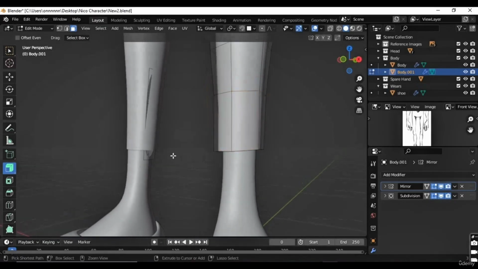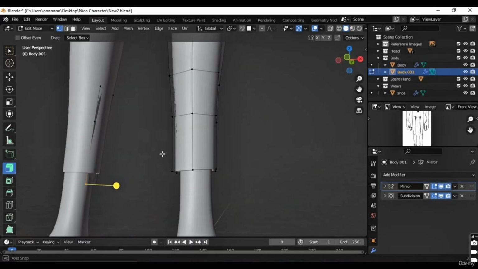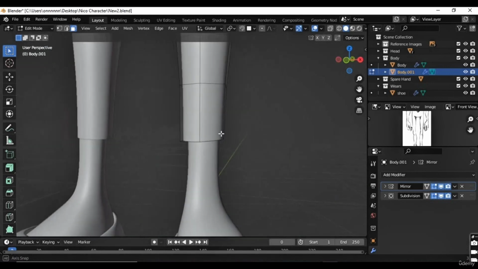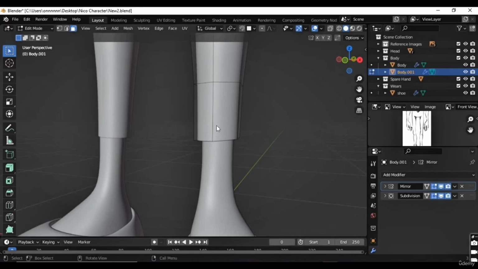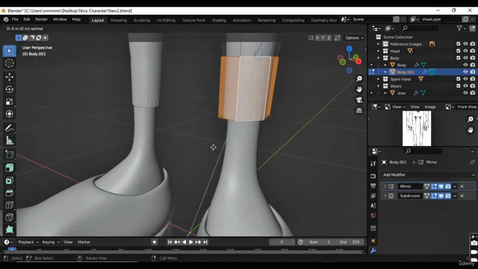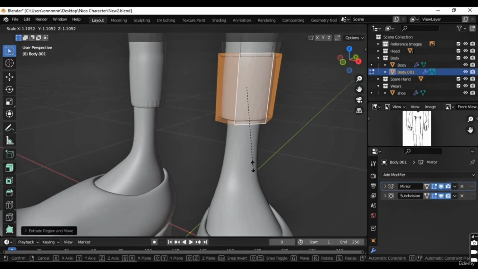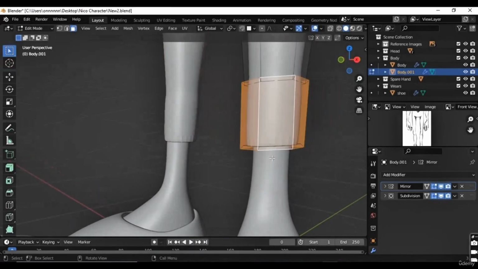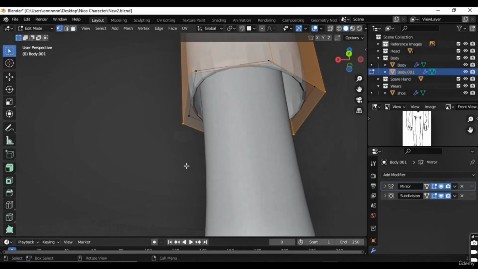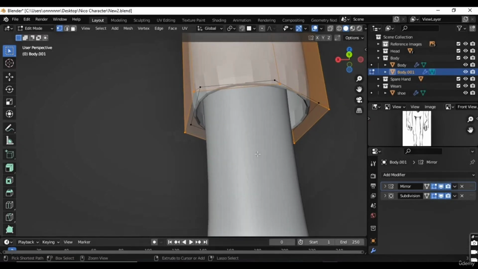However, I think we're having some issues here. Let me see. I have some issues here. Let me grab this. I don't know where this is coming from. Delete the faces. Alright, I guess we're good. Select this face, extrude, and for some reasons go into vertex mode. We have some weird stuff going on here. Let me get back.